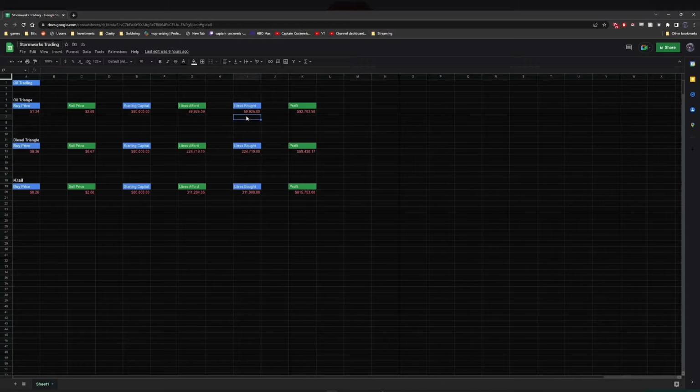Then liters bought. So I might say I want to fill up the ship, but I also want to do a Katydid mission. I might, instead of putting in 60,000 liters here, put in 20. So liters bought is how many liters I bought. So that's pretty simple. I put in liters bought, and then you're going to multiply liters bought by the sell price. That's how much money I'm going to spend, and then profit is going to be you take the liters bought.